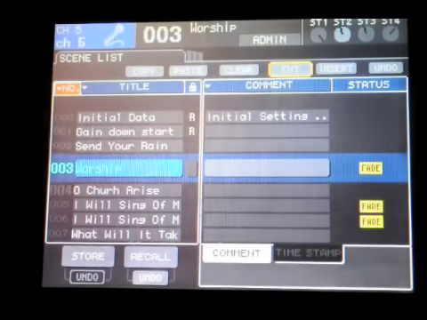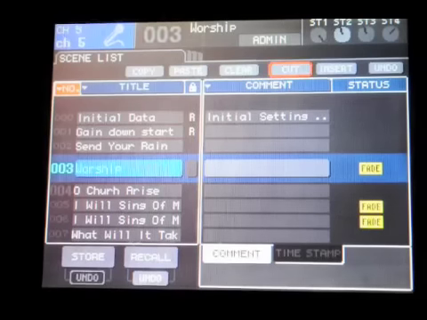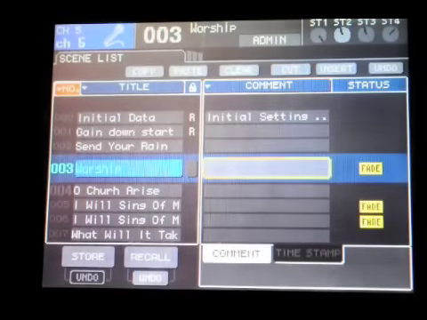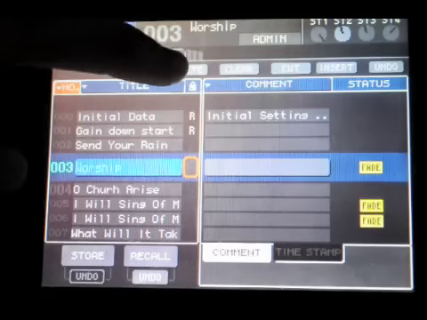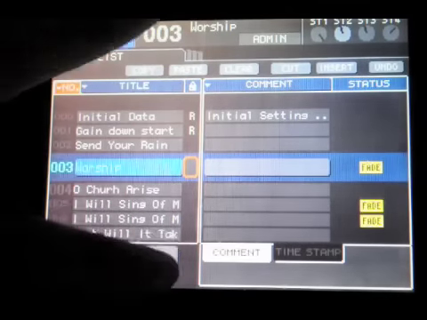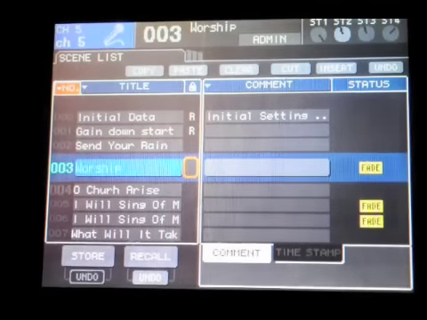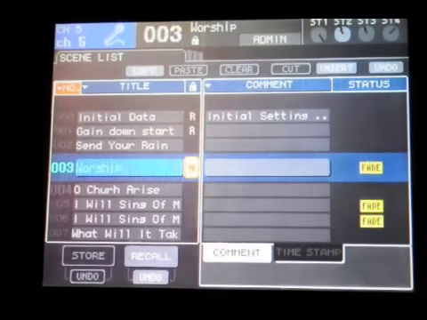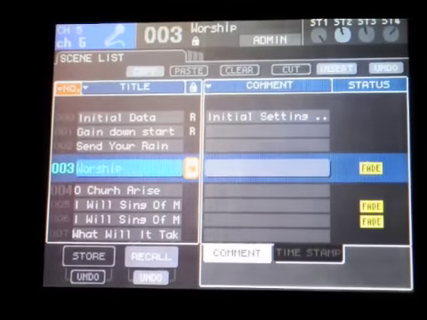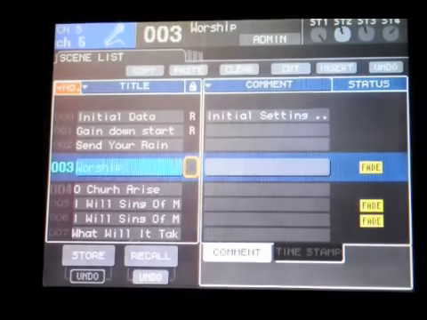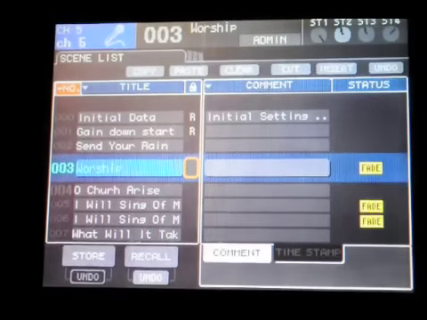If you want to prevent a scene from being overwritten, move the cursor down to the Lock column. Select the scene you want to lock, push the Enter key once. Select the lock and push once again to unlock it. When a scene is locked, you may not overwrite it.